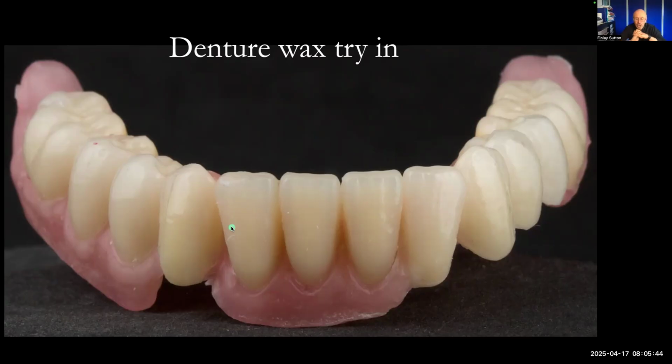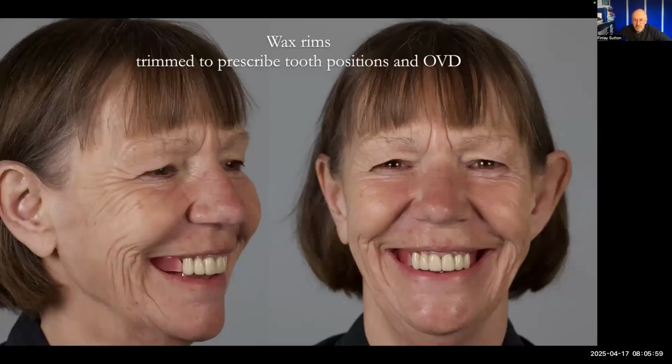But what I did, Bren, was I wasn't really thinking too much about that at the jaw registration stage. What I was looking at was to make sure that she looks good with the wax rims in place, which is this there. So, just looking at it with both upper and lower in, is the vertical correct with them in? And then we get that mounted. And if we need to jack them open a bit to give them a bit more space, then we just have to do that, to give the technician enough space to do it. So ideally about 2.5 millimeters of space, which is quite a lot, isn't it?